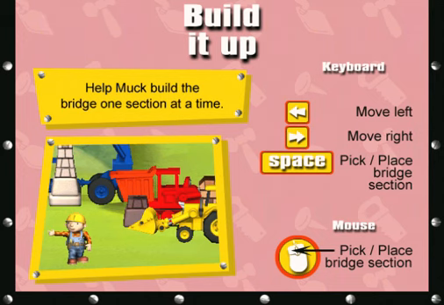Use the arrow keys and the space bar to pick up a section of the new bridge, then drop it into place. Match the color to the color of the bricks underneath. Place each item before you pick up the next one.